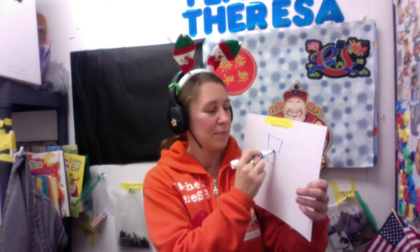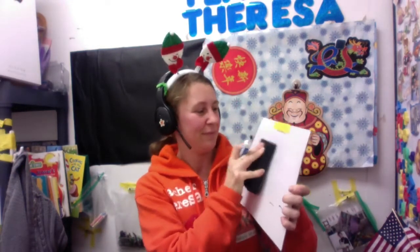Hangman is a great game for spelling. I had to make sure I put the right number of dashes. So you can play hangman. That's a great way to practice spelling. You can type out a word in the chat box that is similar to the vocab word or spelling word that you're thinking of, and say, do you know which word is similar? And then have the student write that vocab word that is similar to the word that you wrote.